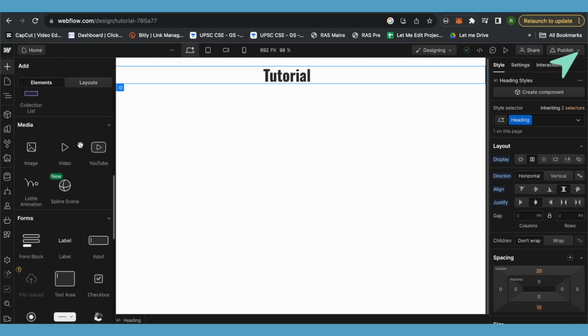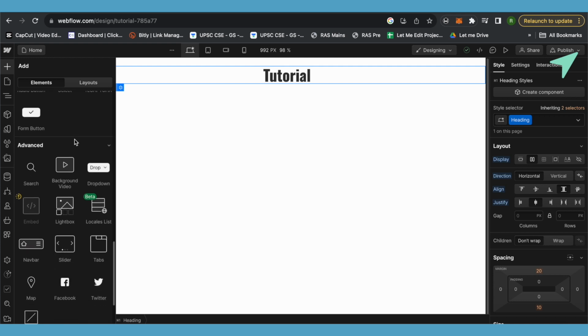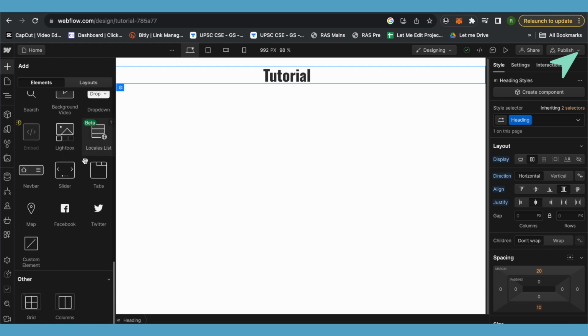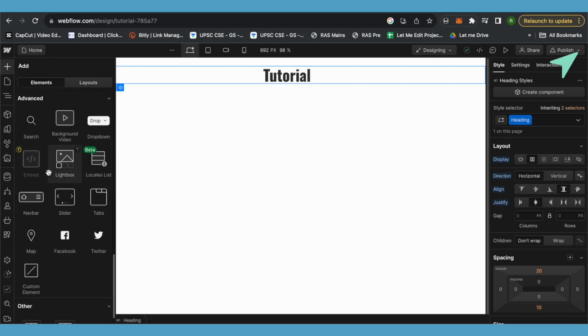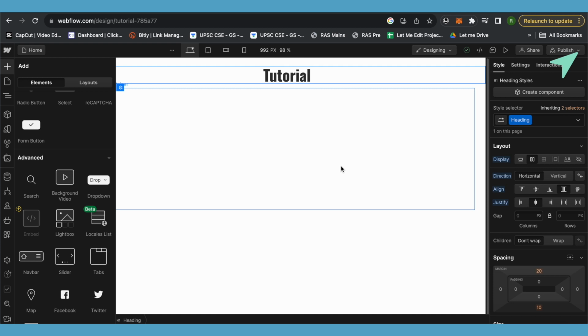And when you go to this option of elements over here, when you scroll down, you will be able to find every single possible element that you would need would be available over here to you, like the text area or the YouTube or linking different buttons or slides or navigation bar. You can also embed other websites as well. So just simply drag and drop them and you would be able to create the website using Webflow, and that's how you do it.